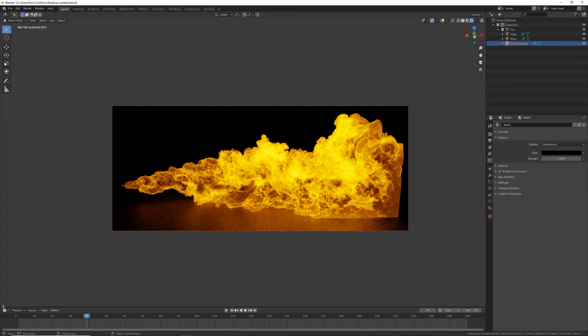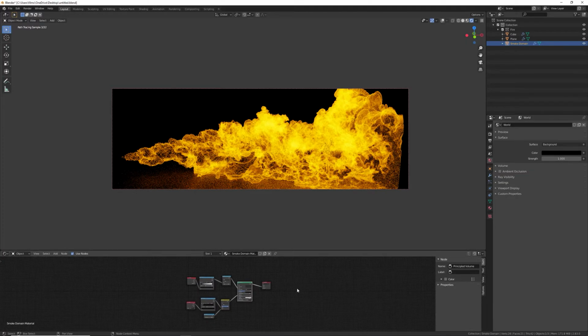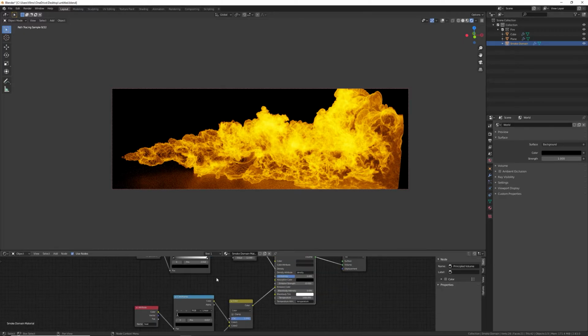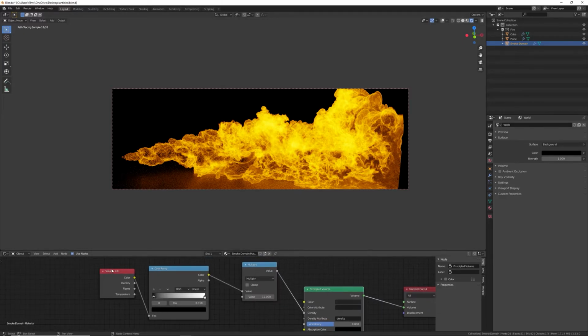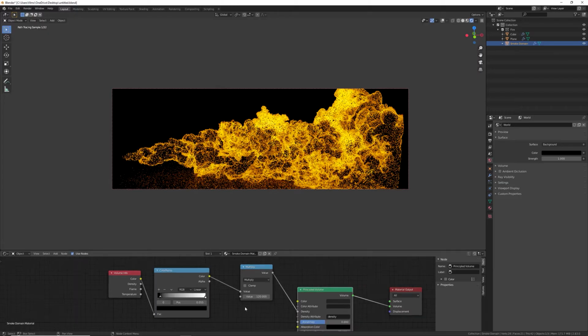So if we just pull up this tab here and change this to shader editor, I'll just get rid of that one here. With the domain object selected, this is our TrueFire shader. So this is what's making the fire simulation look photorealistic. If we just start from the top here, these three change the smoke settings. Right now we've got it set to 12, but if we set it to say 120, you can see that the in-between bits of the fire look slightly darker, and this is because we've got a thick plume of smoke running in the middle of it. So you can change the look of that, and also if you change these sliders here, you can change some of the parameters on where the smoke is and where it is not.